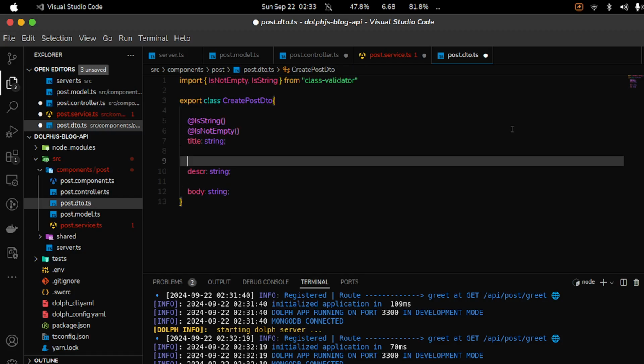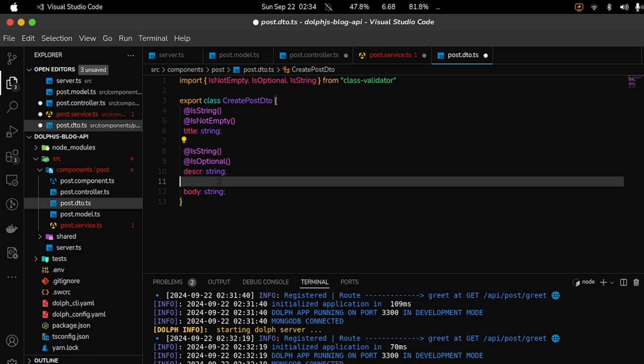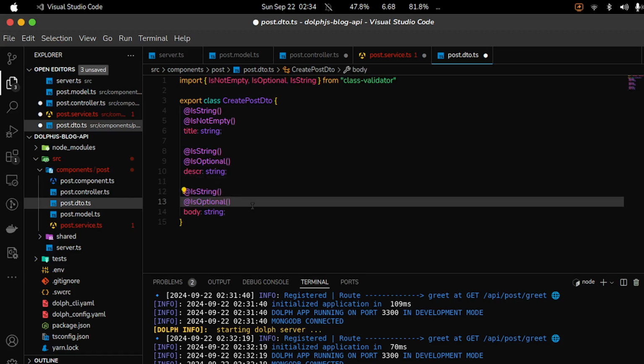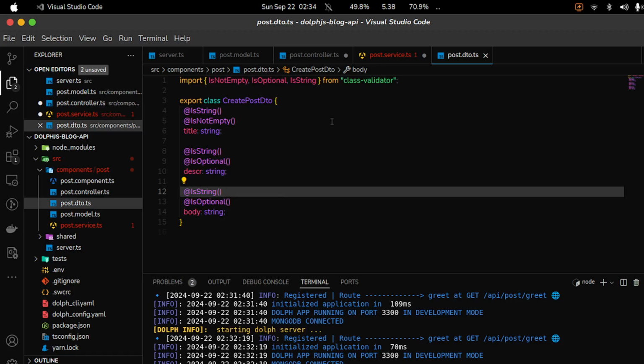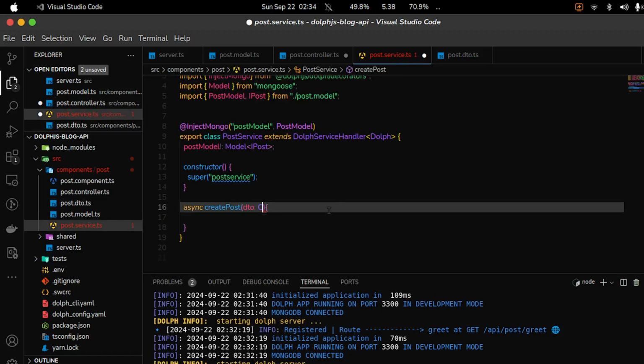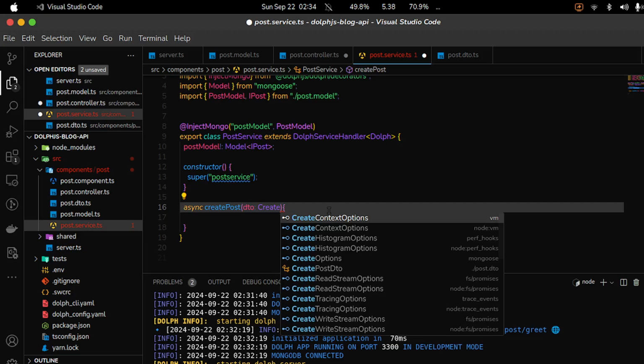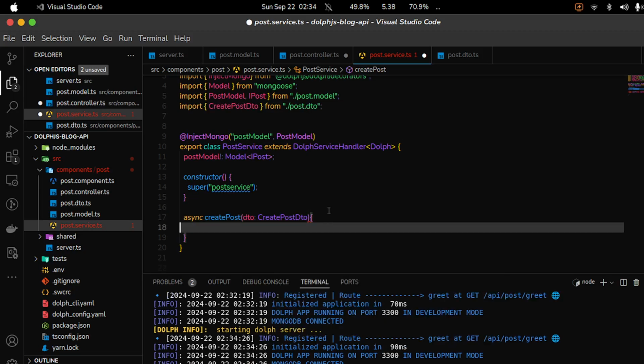We have description. It's optional, right? Because description was not required. That's the same thing with our body. Oh, sorry, our body should actually not be optional, but don't worry, as we progress, we're going to take note of that. We'll add other things like the maximum limit of characters, words, and stuff like that, right? So I think this is the basics, and it gets us going. So CreatePostDto. Yep.